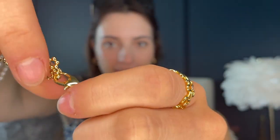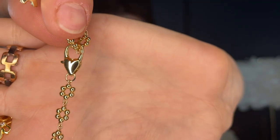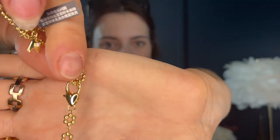It's so, so adorable. It's so cute. And it just caught my eye on the site. I don't know why. Definitely my favorite part. And this is so a tiny thing, but the clasp is actually a little heart. I don't know if you can see. Let me just hold this. Okay, if you can see, the clasp is a little heart, which I'm just obsessed with. The amount of details that come with this necklace is crazy because it's just so adorable.